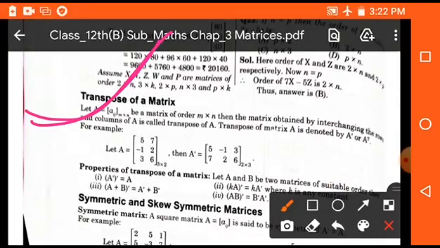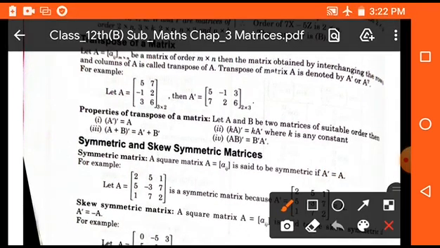Now students, we will discuss an important topic, transpose of a matrix. If we have a matrix and we convert the rows into columns and the columns into rows, then we say that the matrix is converted into its transpose form, and this process is known as transpose of a matrix. So matrix A dash is the transpose of matrix A. Okay students, there are some properties of transpose of a matrix. (A')' = A, that means if we find the transpose of any matrix and after that again find the transpose, we get the original matrix.